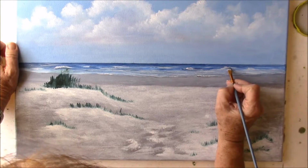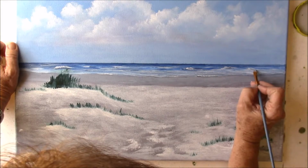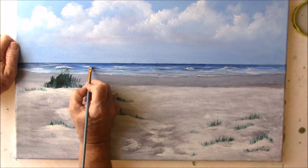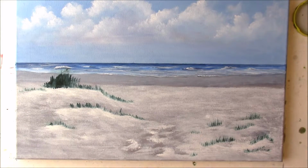I'm putting in some more shadows in my waves while I have that color mixed up. And the color for the gray mixture is made up of Prussian blue, some cadmium red light, and some alizarin crimson. And if it's too gray, you can add a touch of green or a very slight touch of yellow, because the complement of purple is yellow. But if you put too much yellow into it, it's going to turn green, and you don't want that. So just sort of be careful.